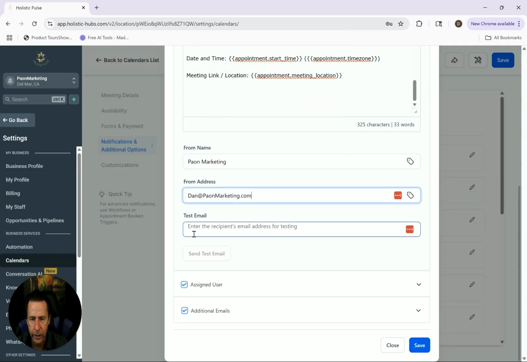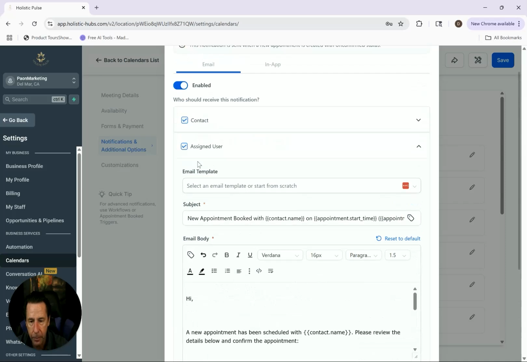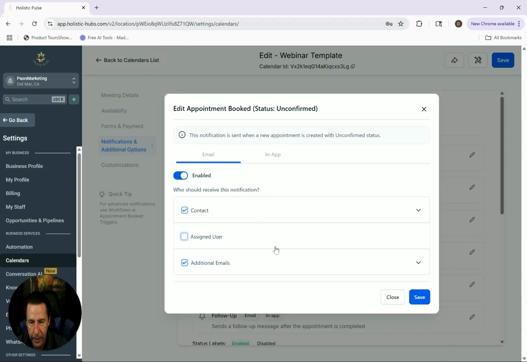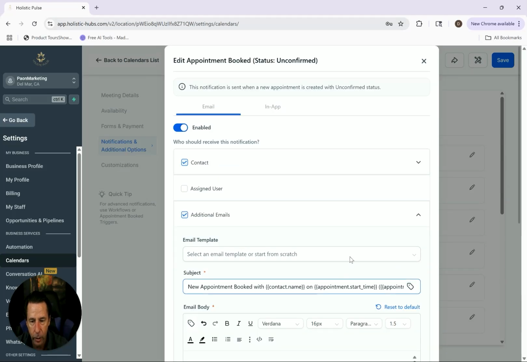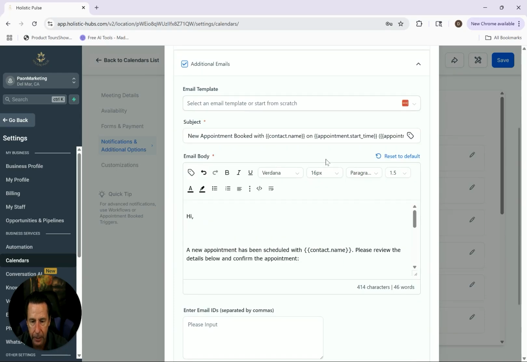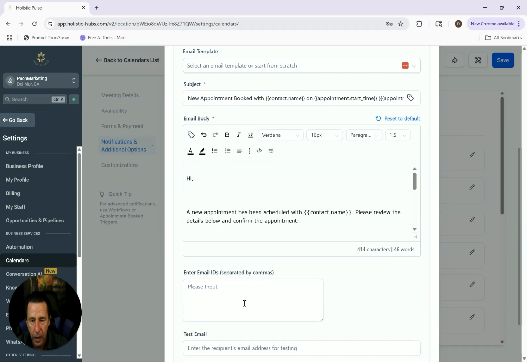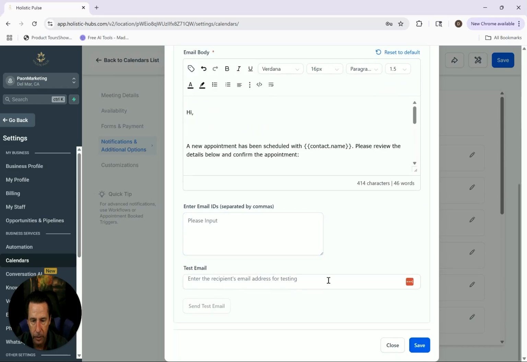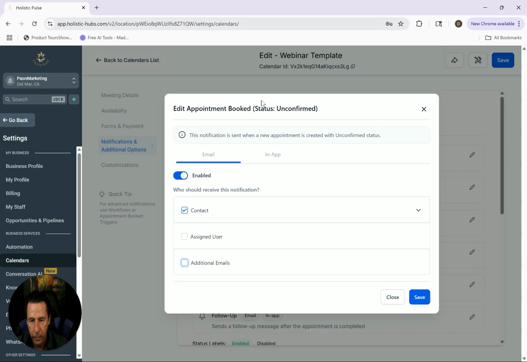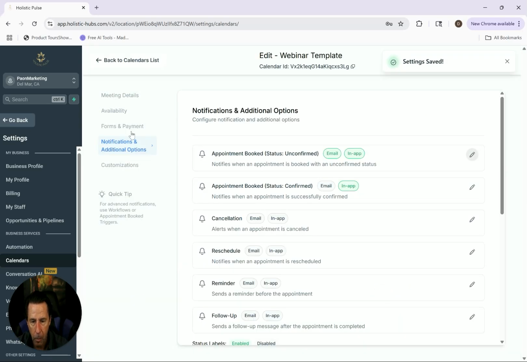And if I want to, I can actually test that. So I can put another email address in here and send myself a test message just to see how that works out. Then I can also send myself or whoever the host is going to be. I can do that, or I can just deselect that. And the same thing, if I needed to notify like my front office or something like that, I can bake that in as well. And so I can add as many email IDs as I need to using comma separated. But I'm going to leave that like that. Okay, let's close that out.